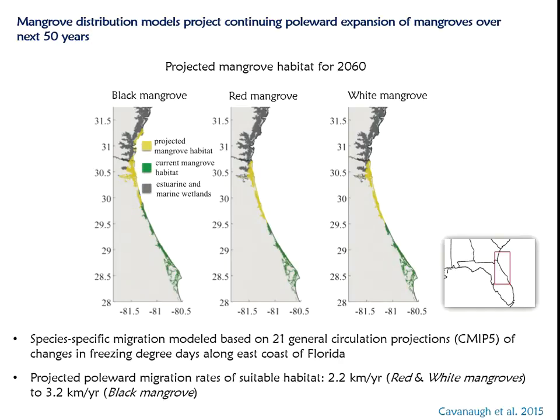For the red mangrove, it's here right around the St. Mary's River, and similarly for the white mangrove. But one of the little problems with this is the starting point here. When we first started looking for these mangroves, we were trying to find the northernmost mangrove in order to have this is the starting point and where do they go.